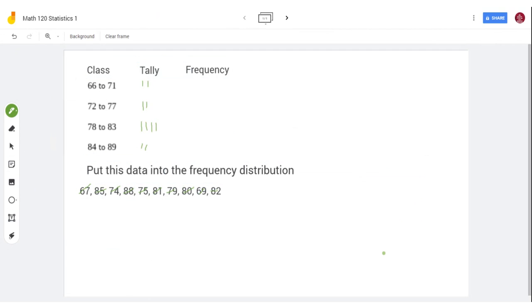All right. So I've just gone through and I can look at the number of pieces of data. There were 1, 2, 3, 4, 5, 6, 7, 8, 9, 10 pieces of data. So all of these numbers are going to have to add up to 10. So I got 4, 5, 6, 7, 8, 9, 10. So we got what we need. But what we really use for the frequency distribution is not this. We really wanted to just have a whole number there because that's easier to read.